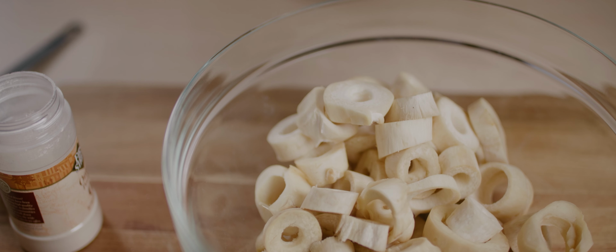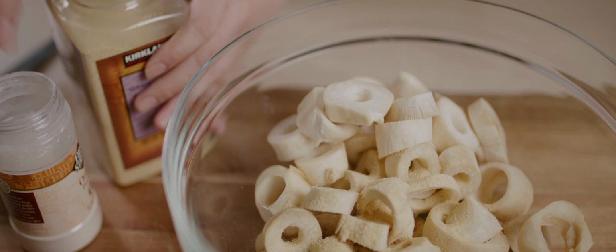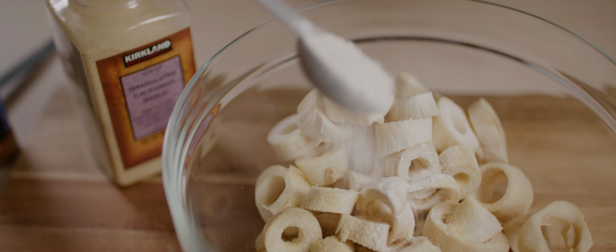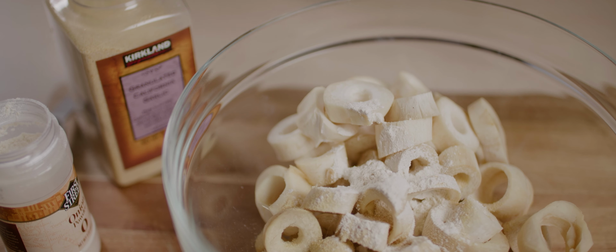Next, place your mushroom rings into a large bowl. Add 1 tablespoon of garlic powder and 1 tablespoon of onion powder. Add in 1/2 teaspoon of cayenne pepper, but if you like your calamari a bit spicier, feel free to use a full teaspoon or 2. Or you can add even more if you love spicy food.